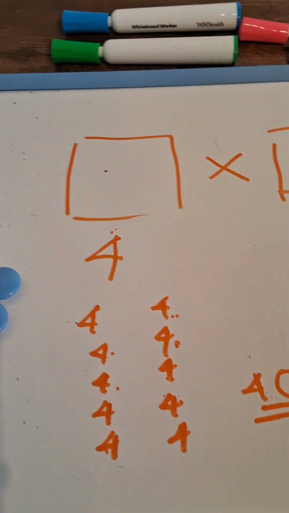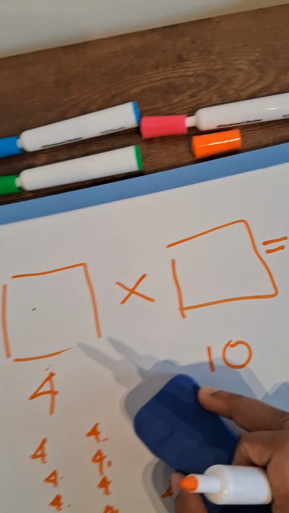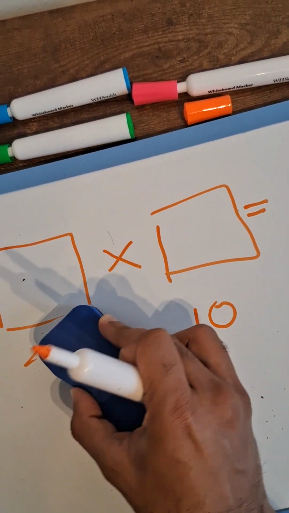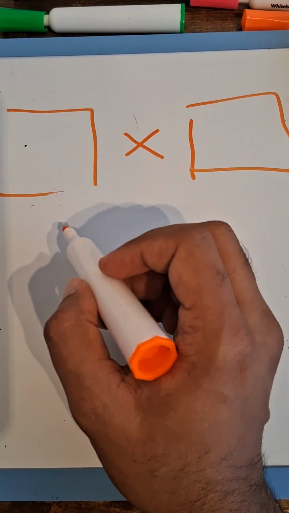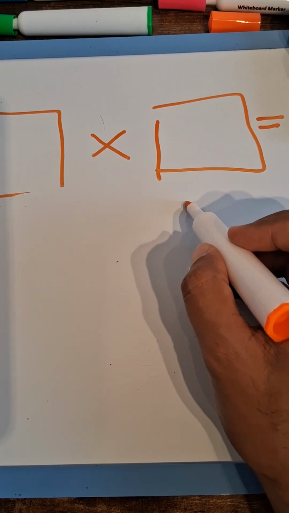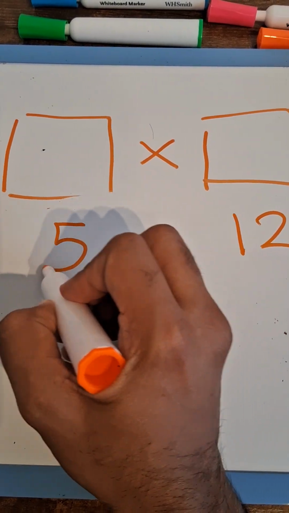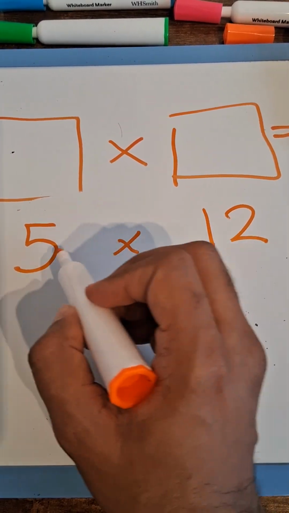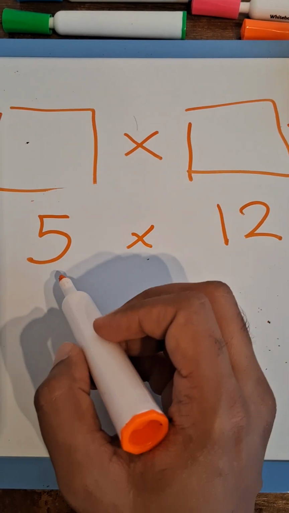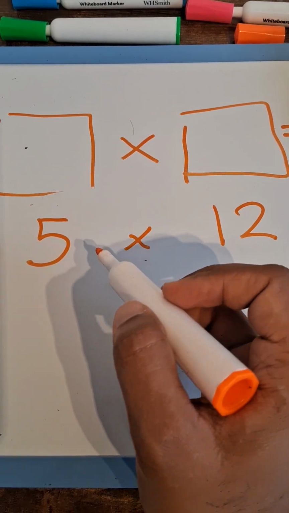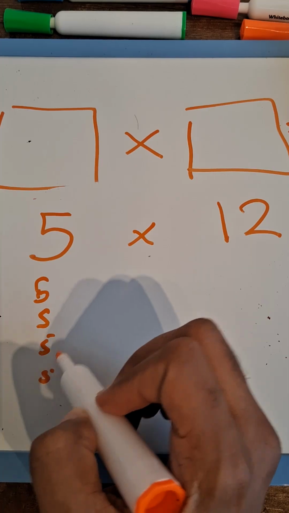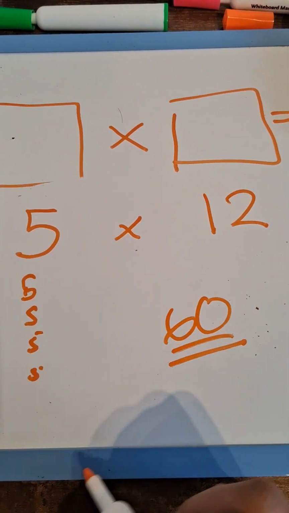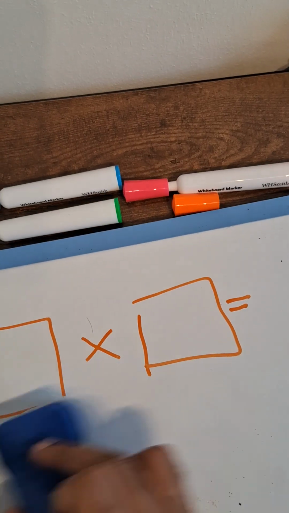So the first thing you need to do when multiplying a number is check the second number. The main thing is the second number. Think this is 12 and this is 5. That means there are 5 twelves, and you have to add them together. I know the answer is 60, but if you add 5 twelves together, you will see the answer is 60. And how do you do these calculations?